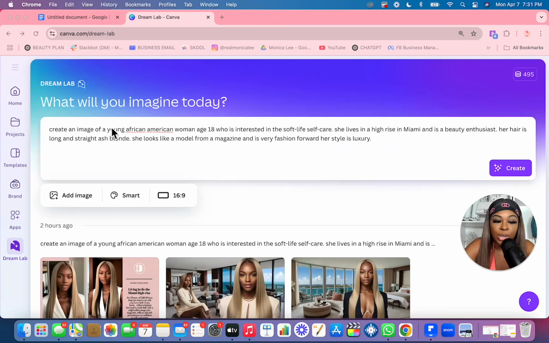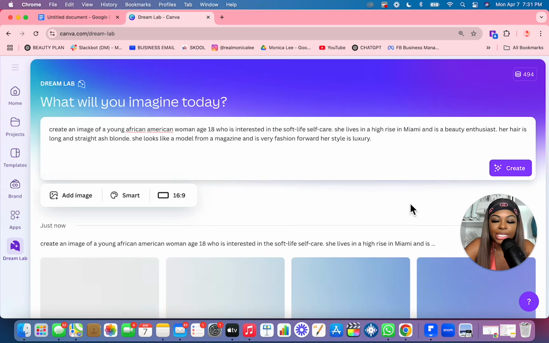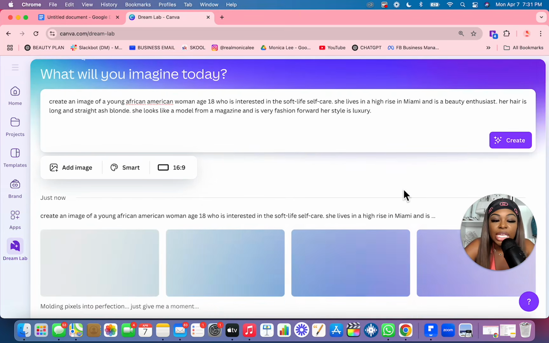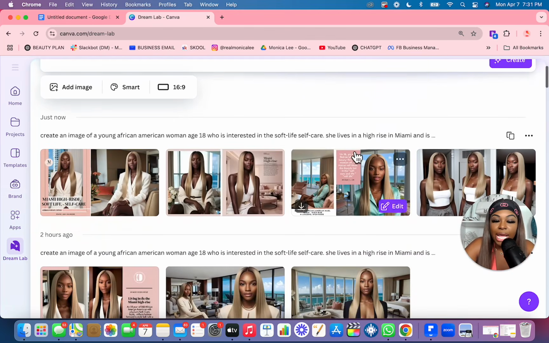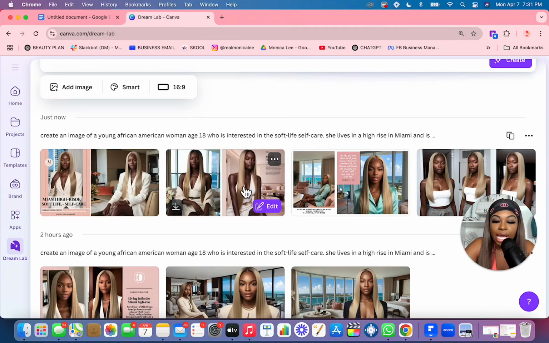This was the prompt that I used for the picture that I created. The same way you tell ChatGPT what you're looking for, you do that in Dreamlab, and then you just hit create. And it's going to try its best to create images for you. If you don't like it, you could edit it and keep working until you get a picture that you like, okay?